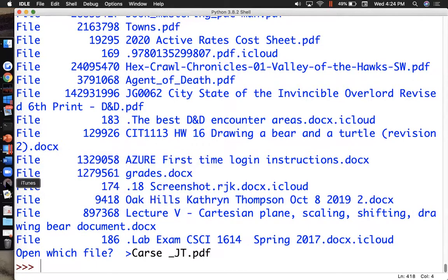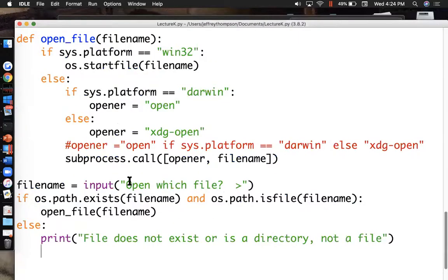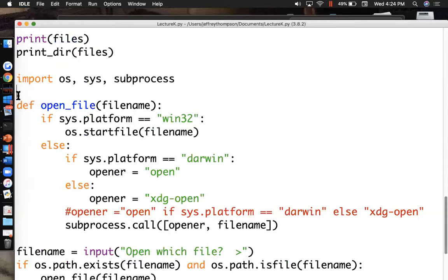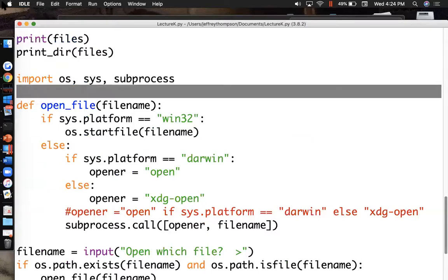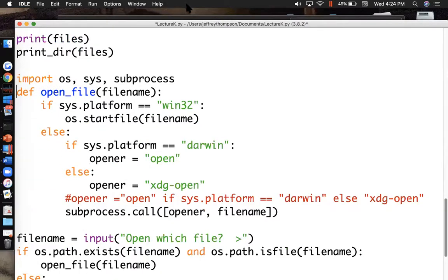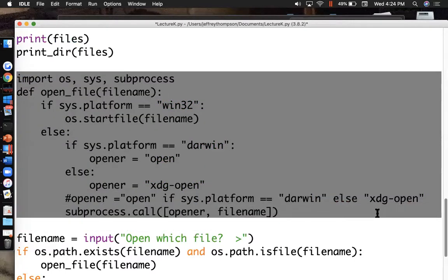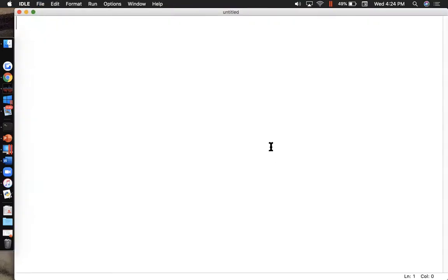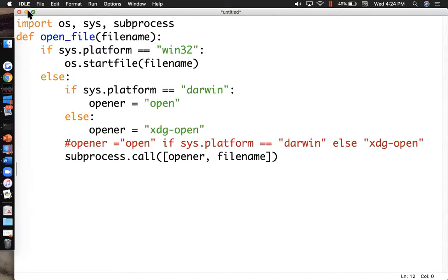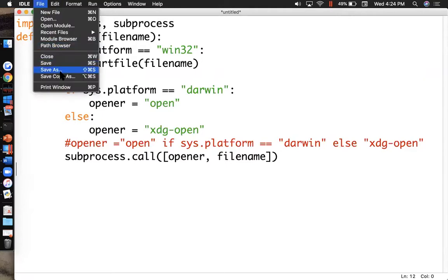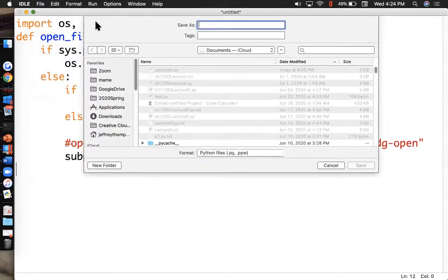By going to, did not mean to launch iTunes, go away. By using a function like this. So maybe I should open that and save that as a separate piece of code that I could reference in the future, right? Like that. I should add a good doc file comment on it. I'm going to save it as the name open file.